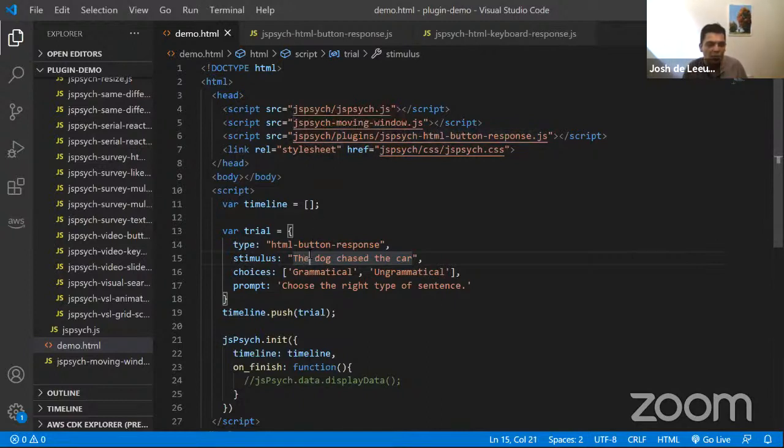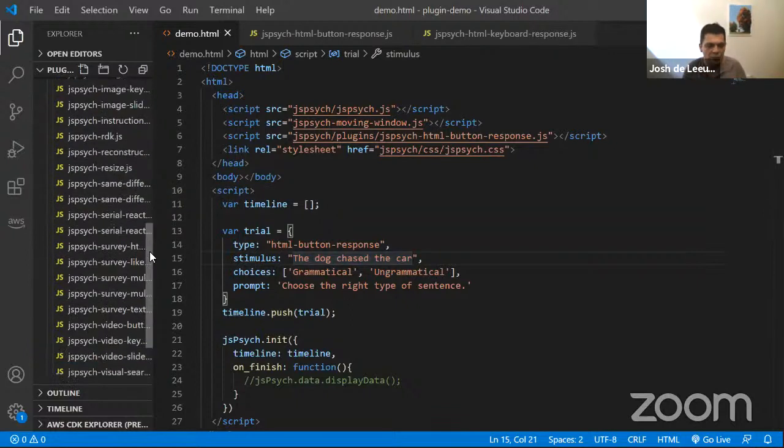It also lets you share your tasks more easily. I think there are 40 or so plugins that come with jsPsych right now. Many of those were not developed by me as the developer of jsPsych, but were contributed by members of the community, who developed plugins that we thought were generally useful enough to include in the distribution of jsPsych.